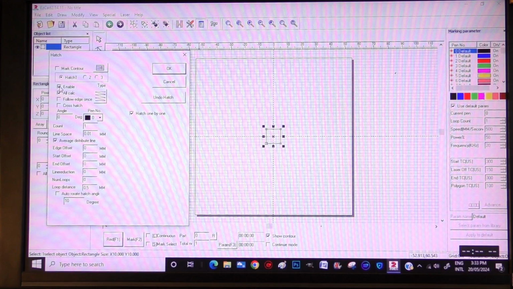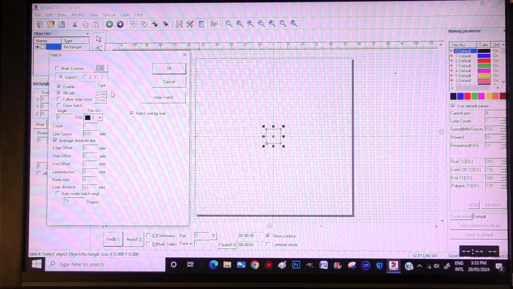And we've enabled this hatch pattern 1 by clicking that. All calc just means that it's going to continually sort of go from one side to another without a break. That's what it actually means. And this is the type of pattern we're just going to fire the laser from left to right, and the laser is quickly going to jump down to the next line without firing, then start up again and fire till it reaches the other side of the square. Zero angle, so it's going to start here and fire to here at zero angle, straight across.